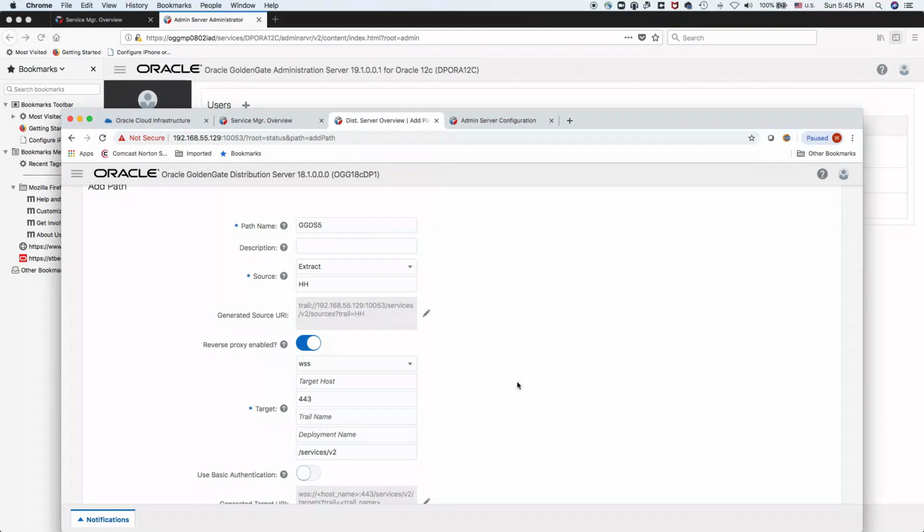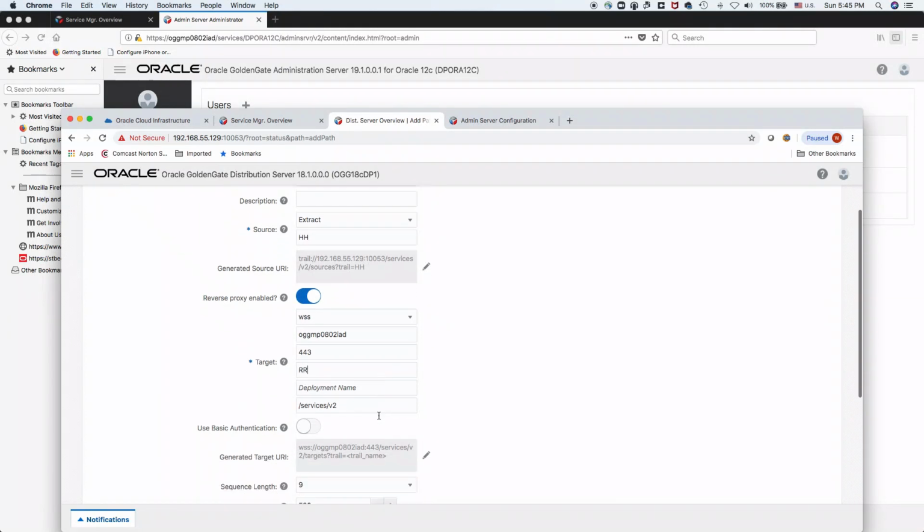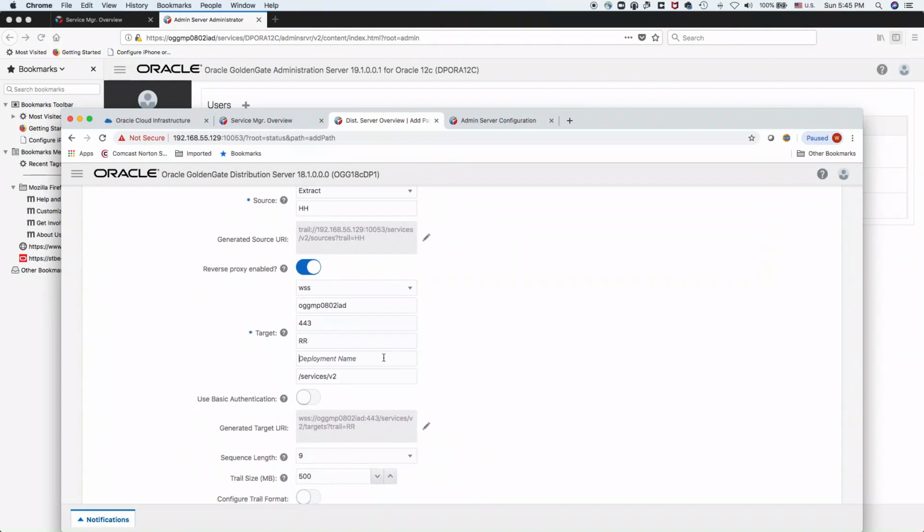And the target host is the particular host we are talking to, right? And the 443, leave it as default. This is the trail file name they are going to create on the target side. So let's call it R. And deployment name. This is the deployment we're going to be sending to, which is the DP Aura 12C.